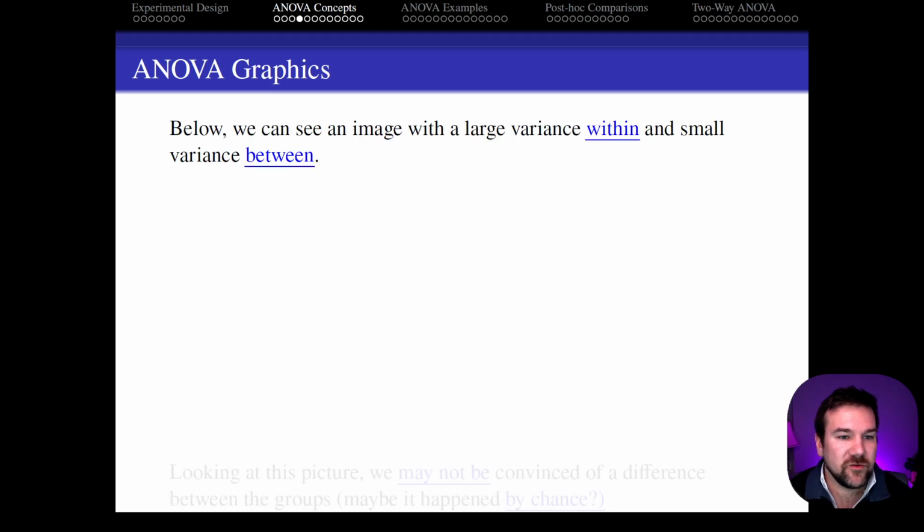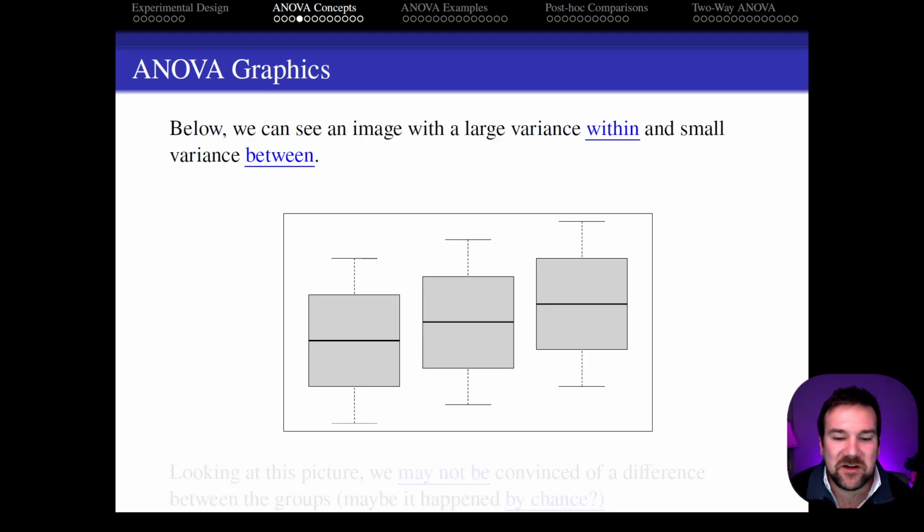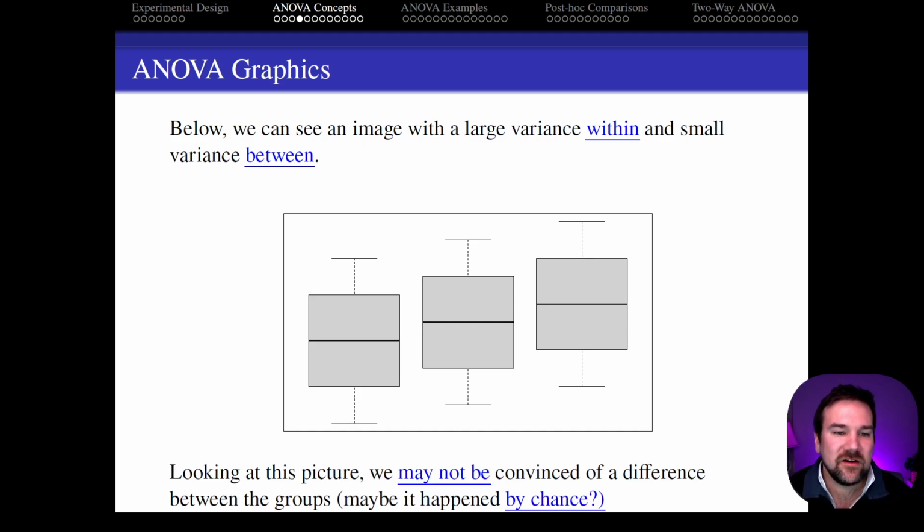All right, so I actually drew out some of the graphics that I've been trying to show you on my little camera here. You got to see me pantomiming these, but now you can see actual graphics. Here's a graphic where you can see a relatively large variance within and a relatively small variance between. You'll see that there's a lot of overlap between these pictures, and they may not offer convincing visual evidence that these groups are different. Note that we can get into debates about whether it's significant or borderline, or maybe group 1 versus group 3 is just different enough. That's not what I'm talking about here.